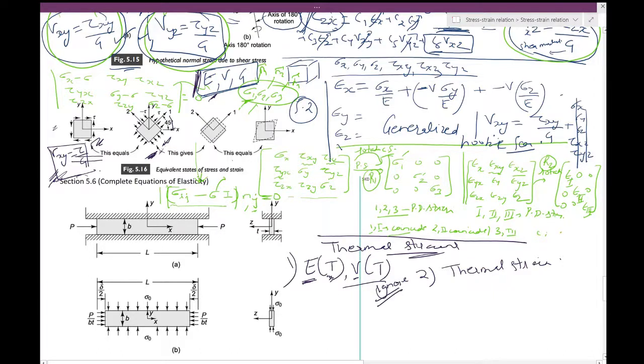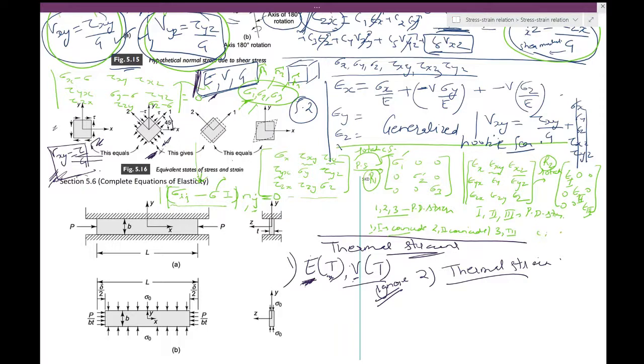And you know why changing E would change the deformation, right? Because the strain depends on the stress and the temperature, and when the temperature changes, these values will change, and because the strains are linearly related to the stresses, they will change, and so all of that happens over there. Okay, so we'll only consider this part, the direct production of deformations in the solid due to temperature change.